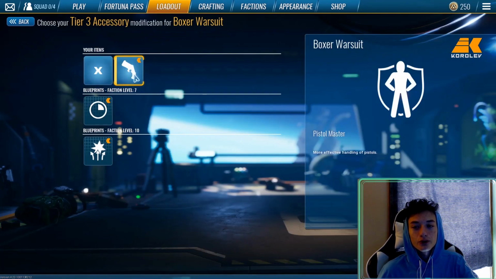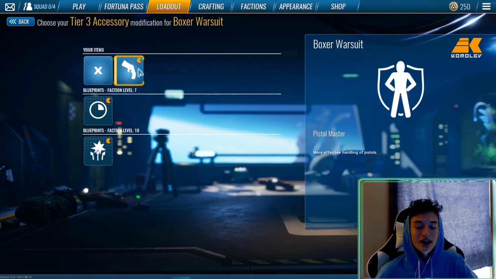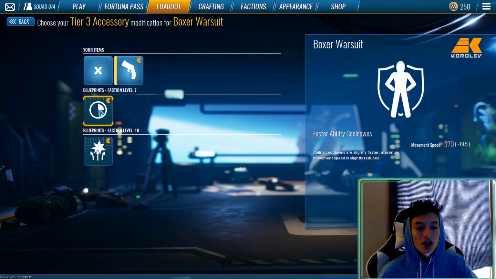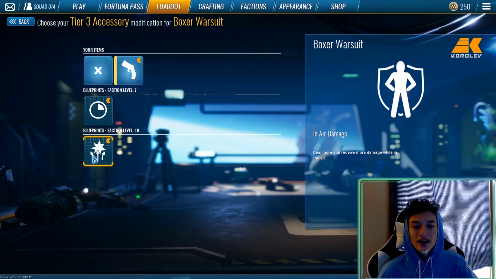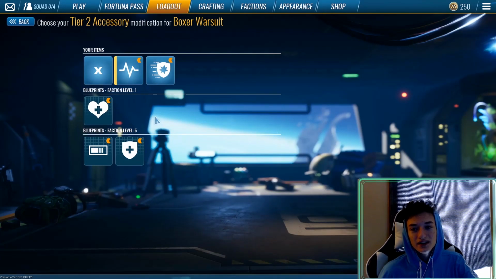In our tier 3 accessory slot right over here, we could do faster ability cooldowns, in-air damage, or pistol master. I like Pistol Master because it has basically no downside to it. You're just better with the pistols. Whereas if you do faster ability cooldowns, you're actually going to be running slower. And then if you do in-air damage, I mean, it also doesn't have any downsides. But you should never be in the air with the Boxer Warsuit, really. Hardly ever in a fight are you going to be in the air.